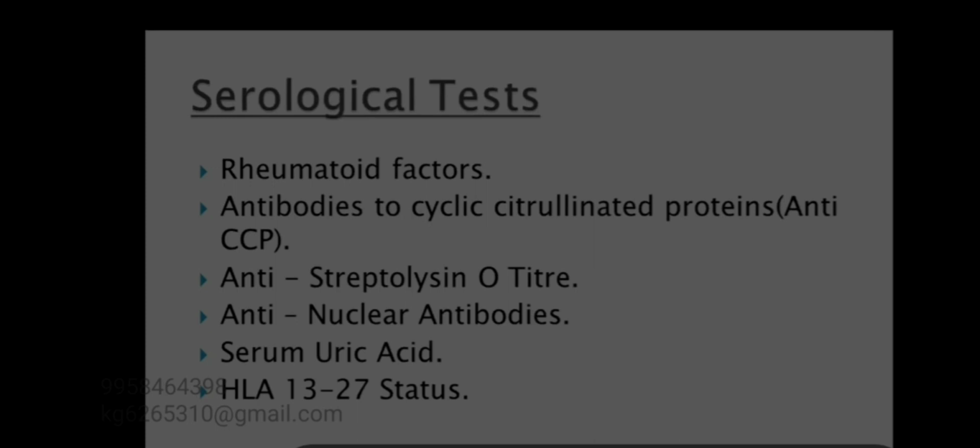And then come the serological markers. Serological markers, otherwise we can call them immunomarkers. These are very important in the diagnosis of musculoskeletal disorders. In this, the rheumatoid factor, or RF, is a common test, which we can say is an old test, because since long we know that the rheumatoid factor test is available in our hospitals. So rheumatoid factor is an immunomarker.